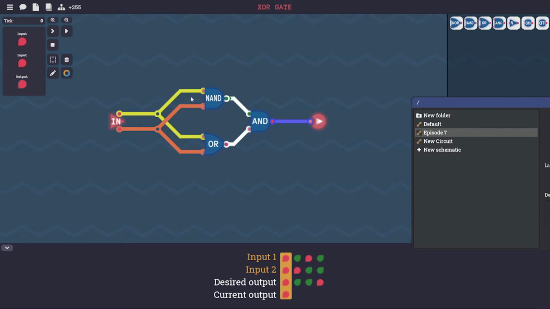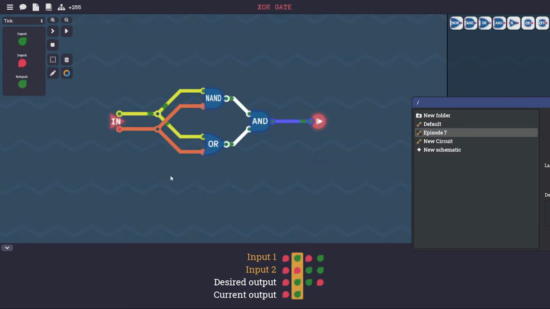Both inputs are off, which means this NAND gate is turned on, because no matter which one of these inputs is on, the only way this turns off, once again, is if both inputs are on. So this line is pretty much always going to be on unless both A and B are on, which means this AND gate is going to always feel this signal unless both inputs are on. This OR gate only needs one or both to turn on. So since they're both turned off, this OR gate doesn't turn on, which means this AND gate is not sufficed, so there's no output.